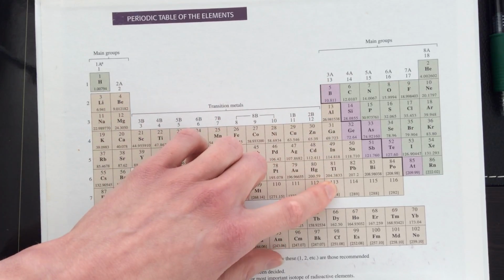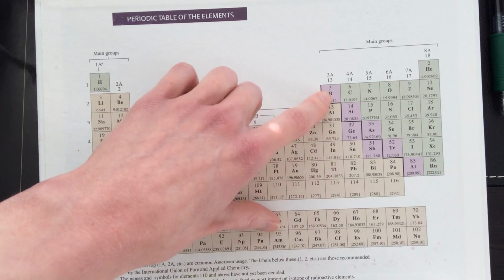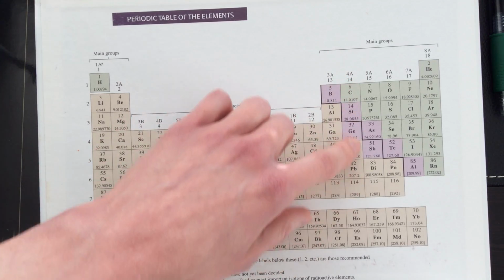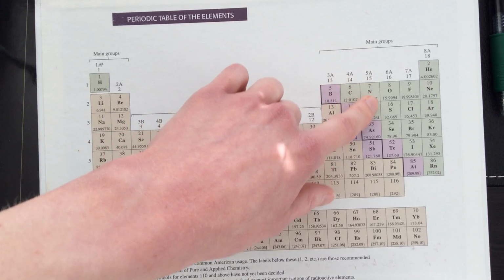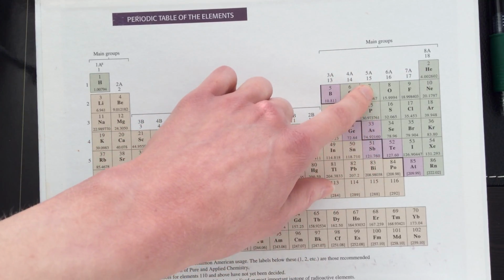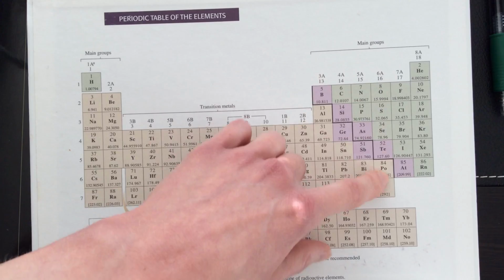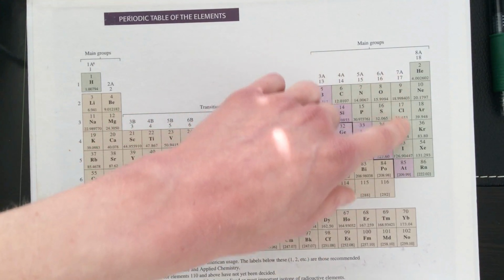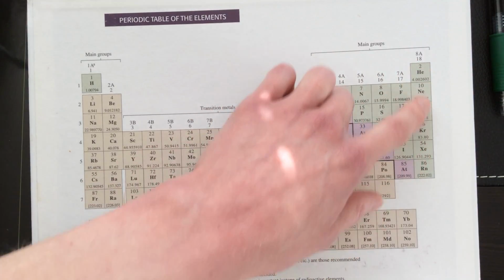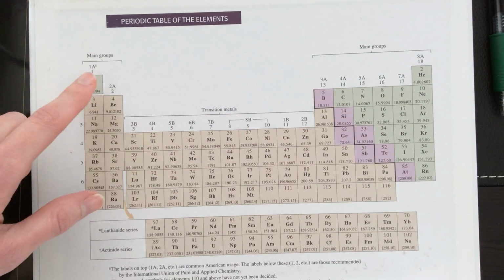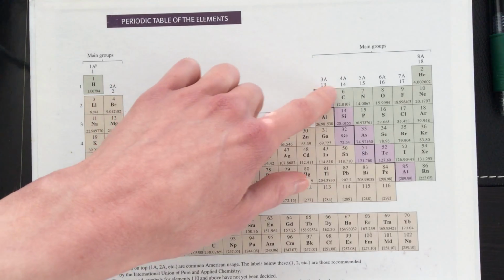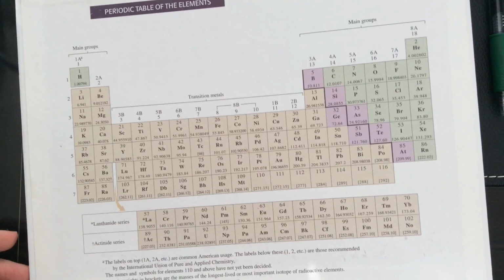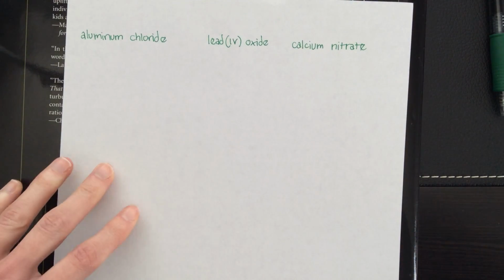These ones are +3, they lose 3 valence electrons. We skip over this column because they don't form ions super commonly. These ones are -3 because they gain 3 electrons. These are -2 because they gain 2 electrons. The fluorine column is -1, and then the noble gases don't really form ions, so it's like 0. So remember, +1, +2, +3, skip, -3, -2, -1, skip. Alright, so we're going to need to remember that as we write these formulas.